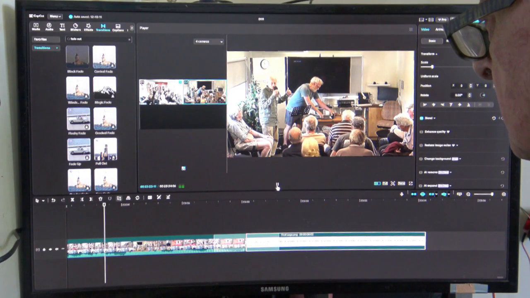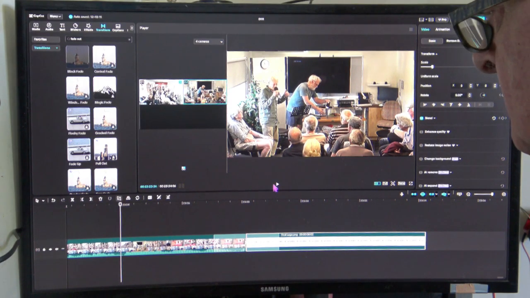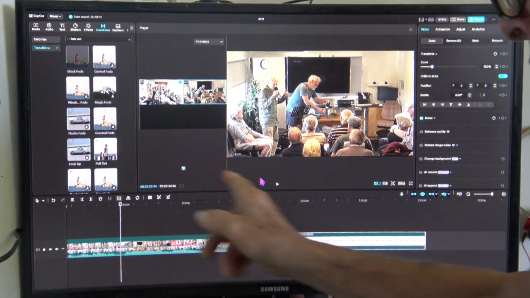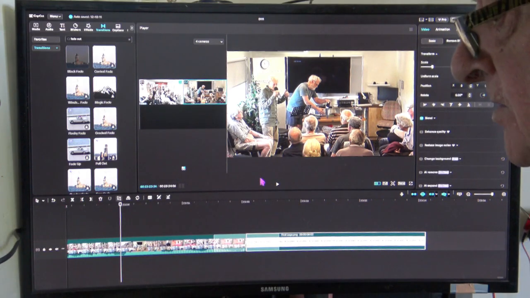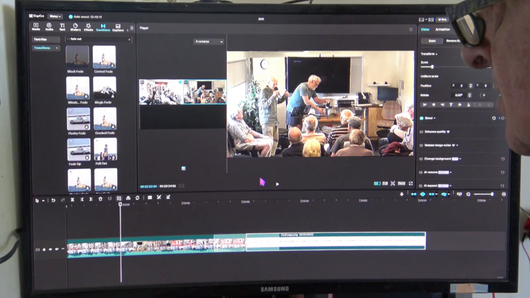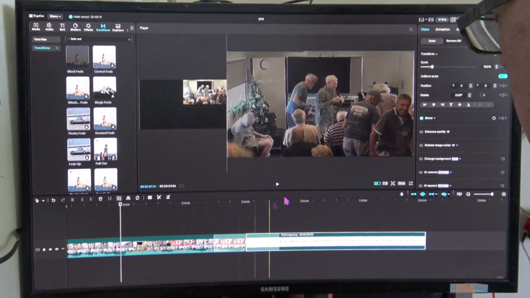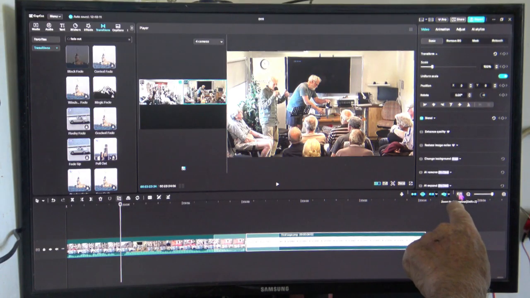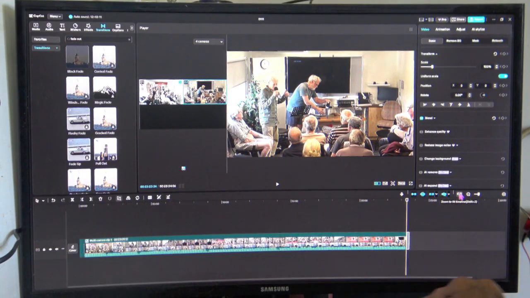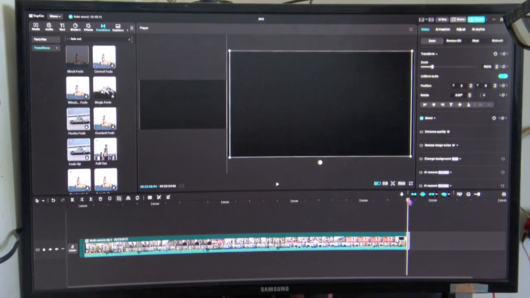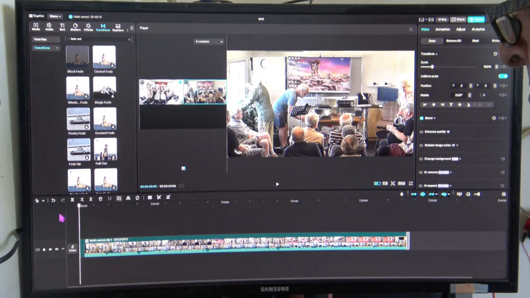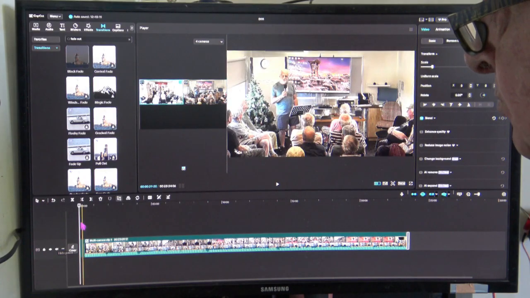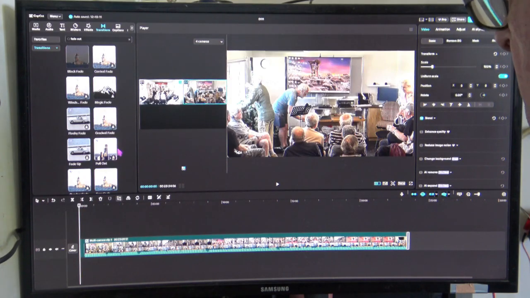On this particular program, it hasn't got a button that sends the cursor right back. There probably is a way around it, and I don't know because I don't use it much, but even so, what I would normally do is click over here where it says zoom to fit in the timeline. Okay, and then I would just drag that to the very end. That's it. And you can put text there and put whatever you want, it doesn't matter.